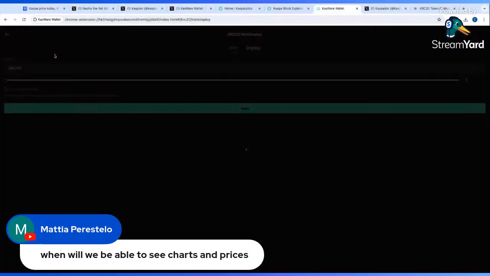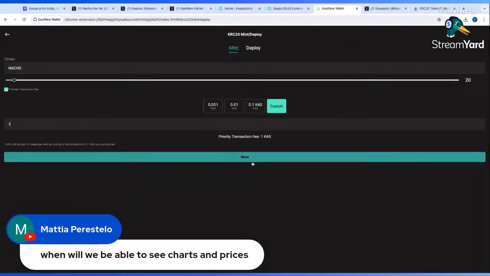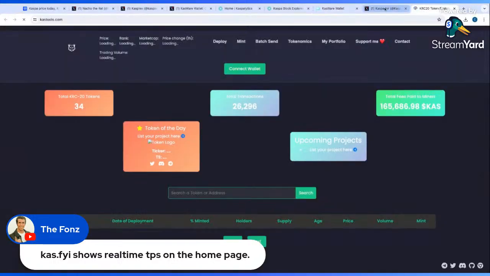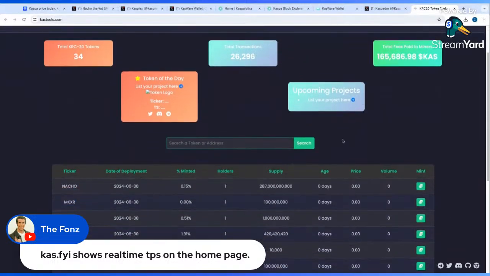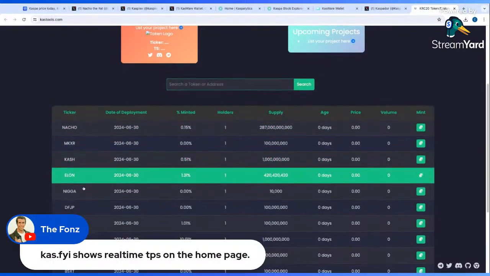Let's see. Here we go. Nacho. Yeah, I'm gonna keep trying Nacho. The amount of Nacho minted is going up slightly. Cast FYI shows real-time transactions on the homepage. I went there. Okay, there's Cast Tools. This is total fees paid to miners, 165,000 CASPA, total transactions. So this is Cast Tools, Nacho. So here is showing the Nacho 0.15% minted, Elon, Cash. These are some other ones to go after.